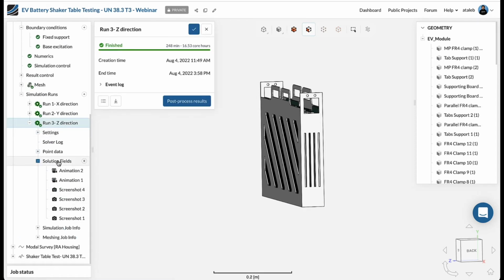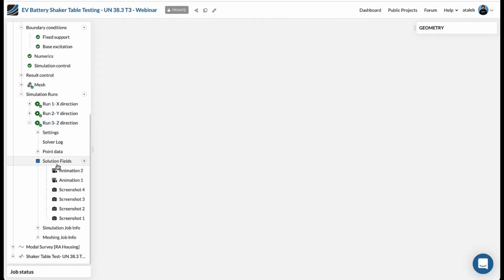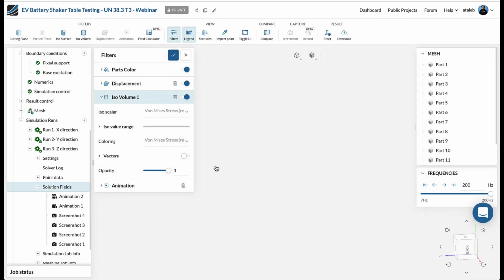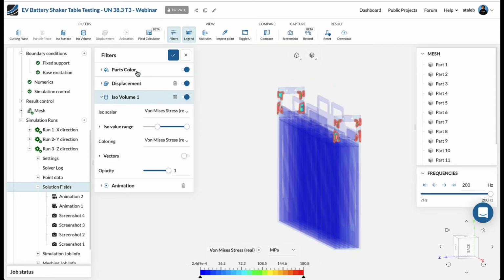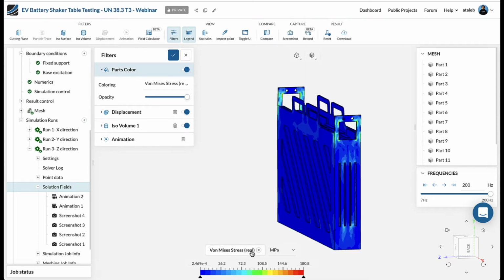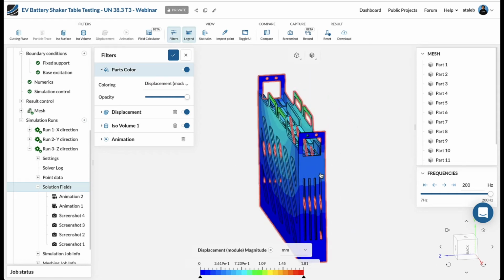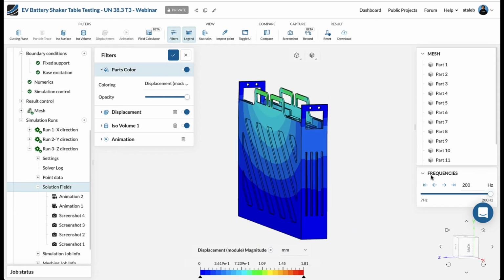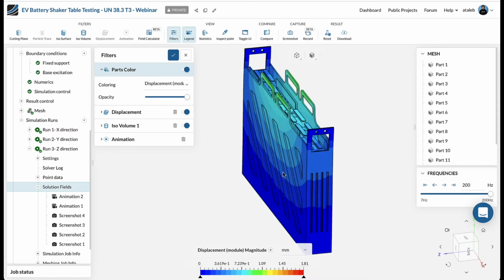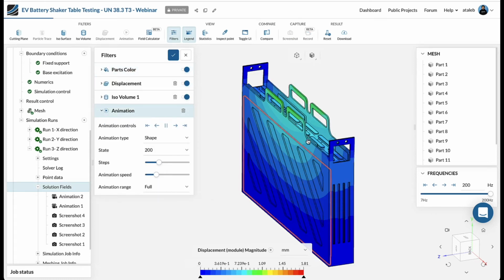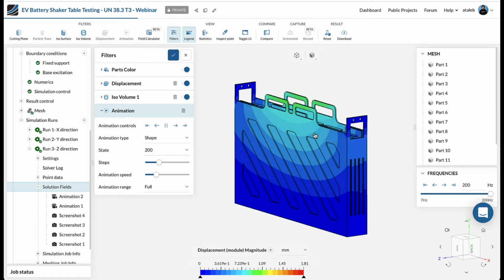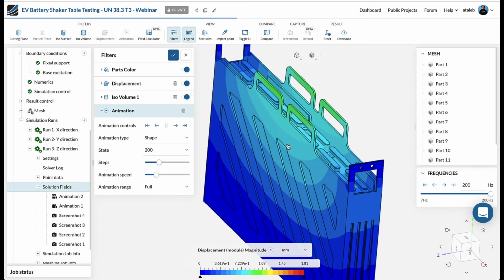Well, we can have a look at some of the results. Mainly, we're interested in displacement and in stresses. Okay, so let's firstly have a look at the displacement. We're here at 200 Hertz, the very maximum of our test, and we're visualizing displacement. We can also animate the mode so that we see how the model is vibrating.